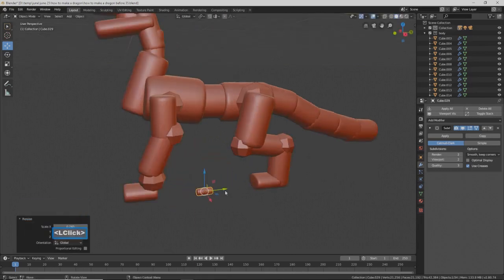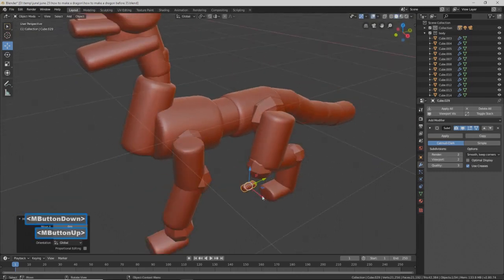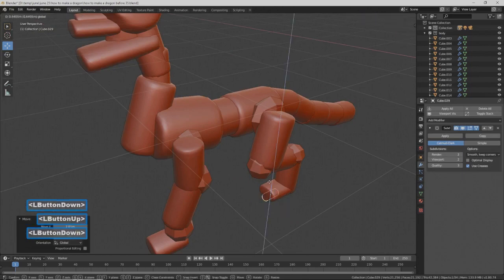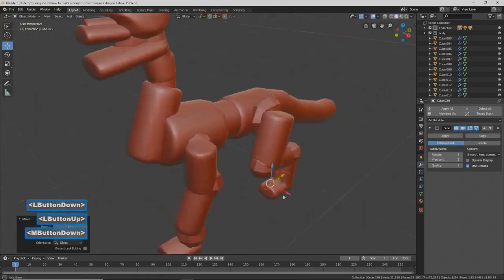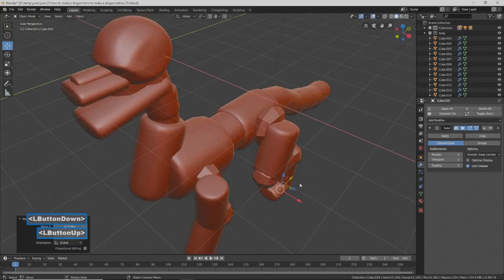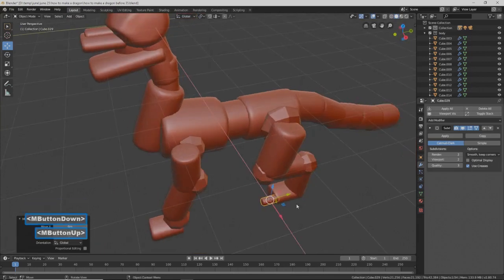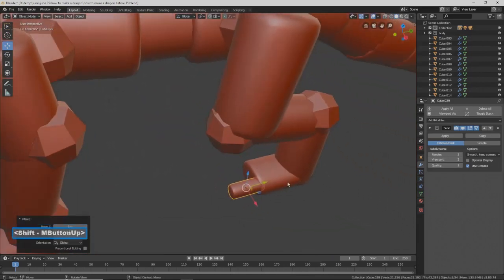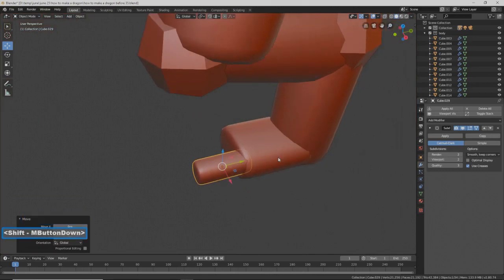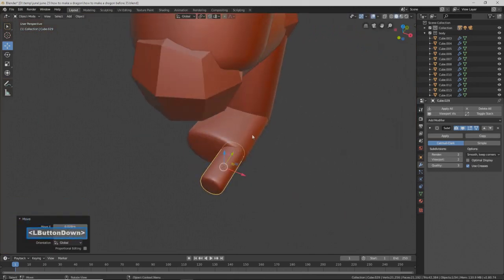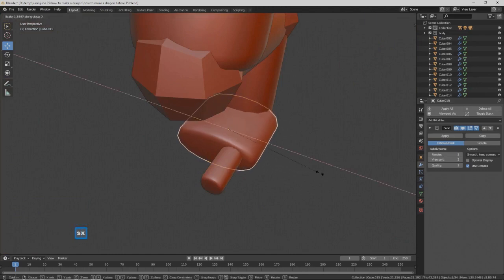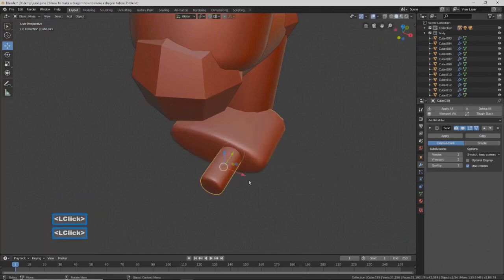Press S to scale. So you have to rotate the middle mouse button when you're working in 3D, because in one direction things will look like you're moving in the correct direction, and you really cannot see unless you rotate the mouse. Roll the mouse wheel to zoom in, holding Shift and the middle mouse button to pan. I click S to scale on the X-axis here like this.